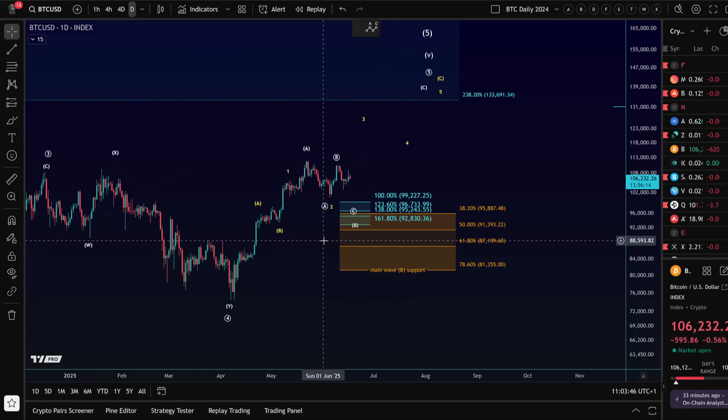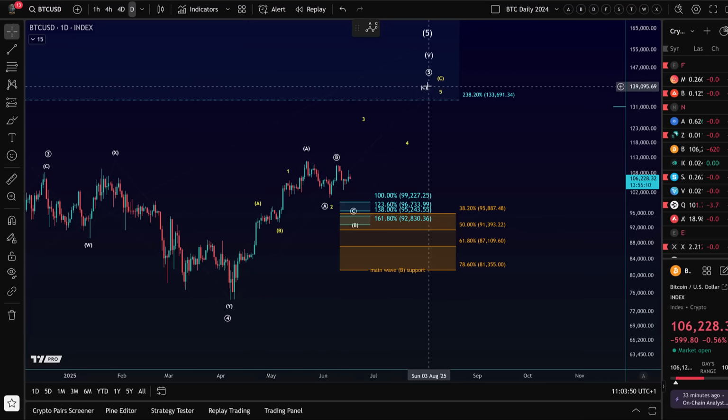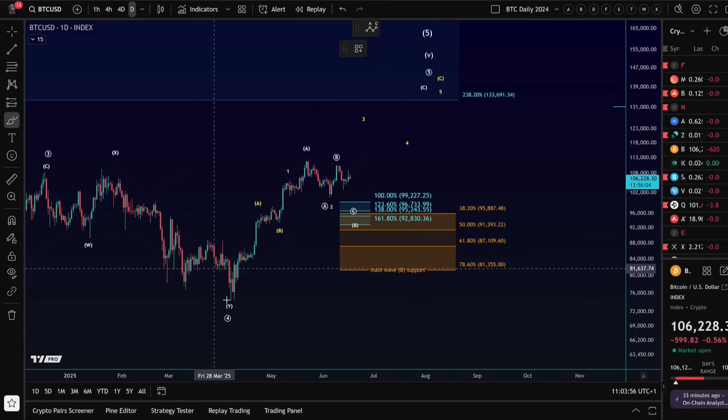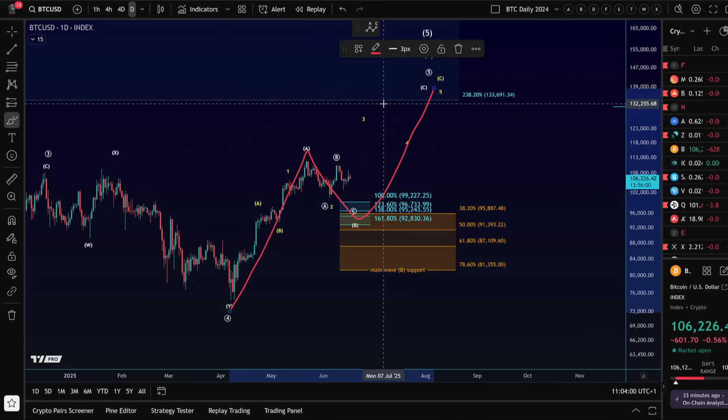Now, looking at the daily chart here, the overall idea is we are in a fifth wave to the upside. No change here. The idea is that the fifth wave might be unfolding as an A, B, C structure, as you might remember from previous updates. This ABC structure is likely in the mid stages, so we might be in the B wave, which is always the most difficult part. The B wave is, in this case, a corrective pullback.